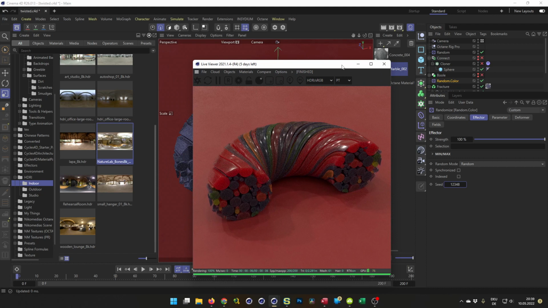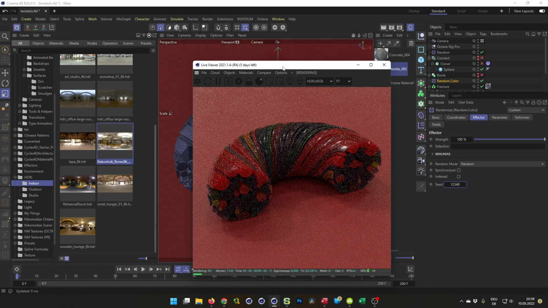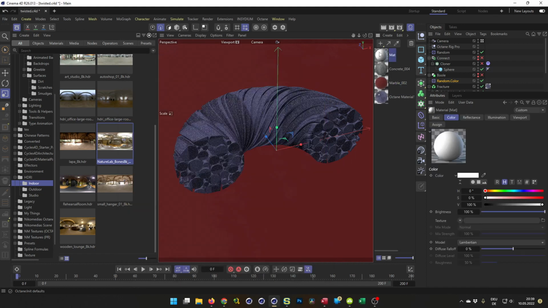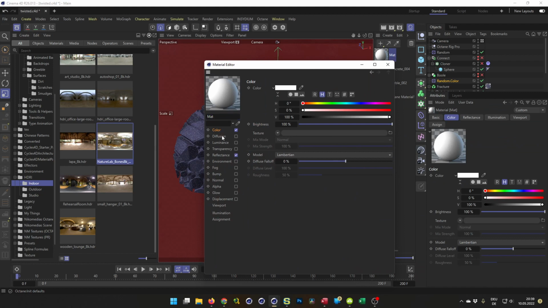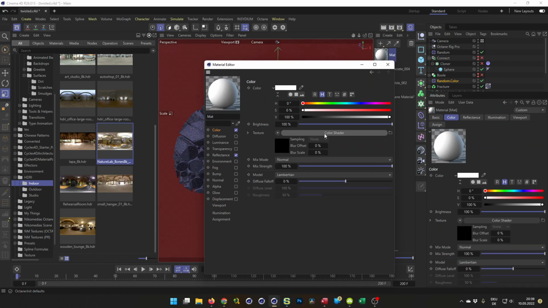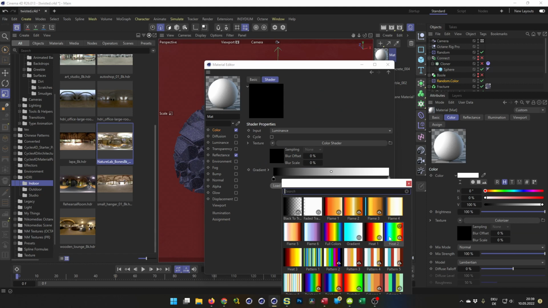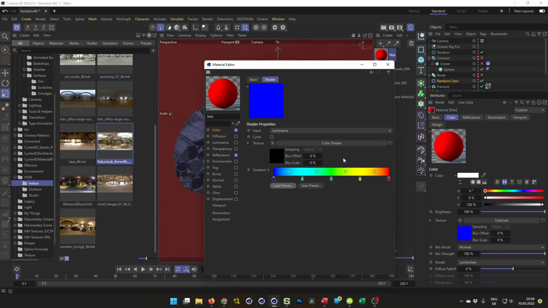Okay, and with the standard or physical render, it's exactly the same to do. So with the Mimograph color shader, you know it. We have done this so often. I showed it just once. When you make a normal material, you simply go here in the color, you have Mimograph color shader, and you use this one. And again color shader, and here again colorizer, and in the colorizer now you can use the colors you want here. So this and so on.